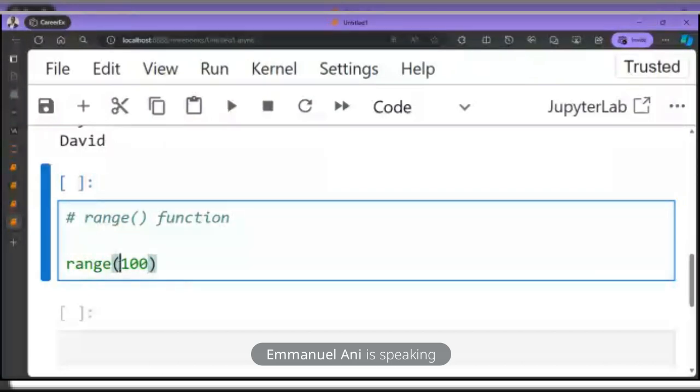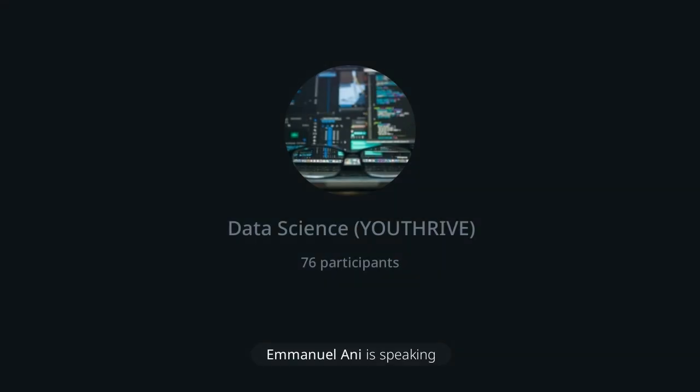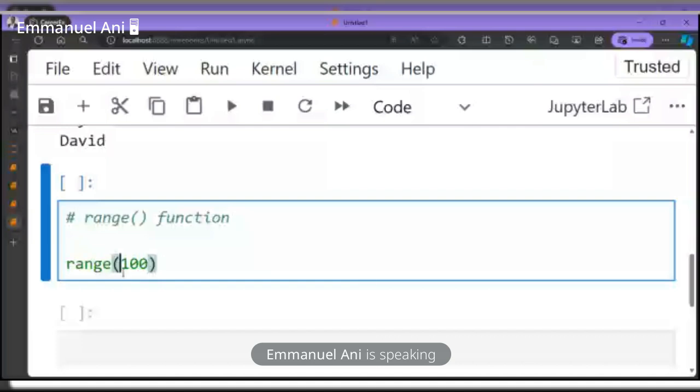If I just put one number, what I'm trying to tell you is that it generates numbers from 0 to the number below the number I'm having here, that's 99. If I come and put 1 and a comma, I'm telling it to generate numbers from 1 to 9. If you don't put 1, it will start from 0, but if you put 1, it will start from 1. Any number you put, if you put 7, it will start from 7. If you put 2, it will start from 2. So this is how to use your range function.